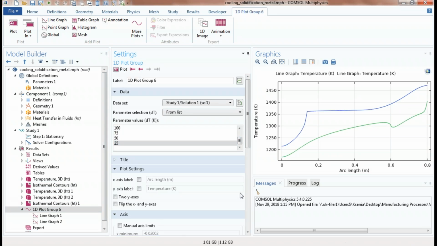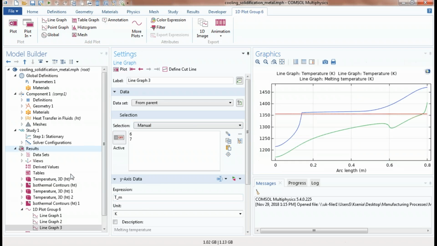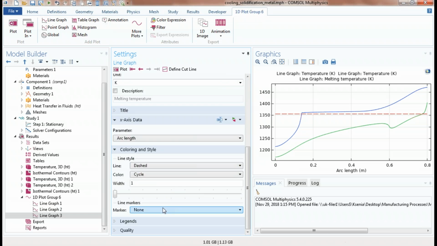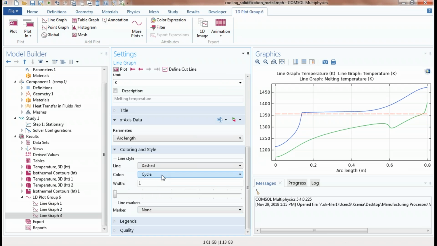So what we can see on this graph is the higher temperature at the center of the column and the lower temperature where you have the cooling effect on the edge. And I could add on this a line to show us where the melting occurs, so that we can see here along the edges I've selected the cooling. Okay. So this line here is indicating where the solidification occurs.